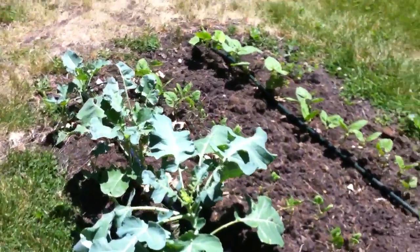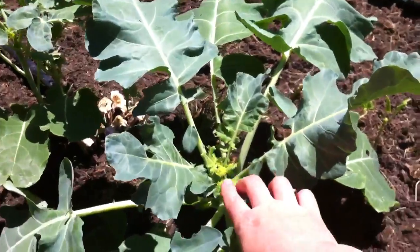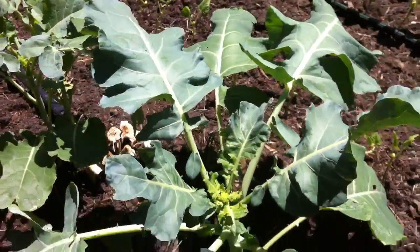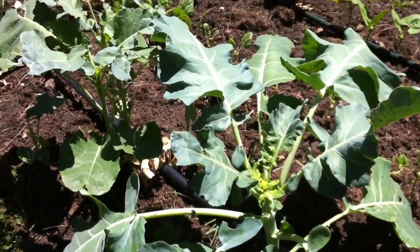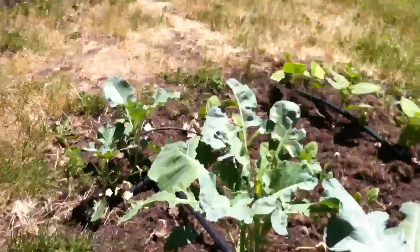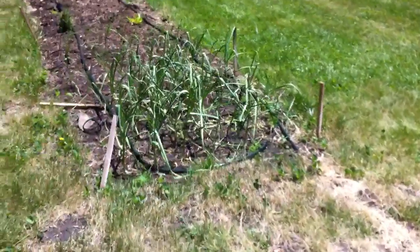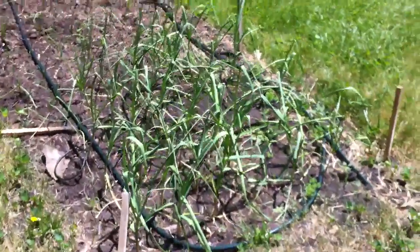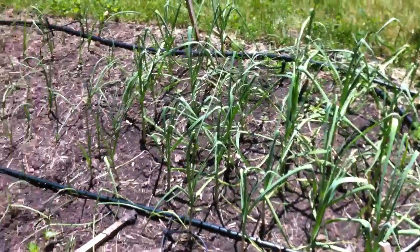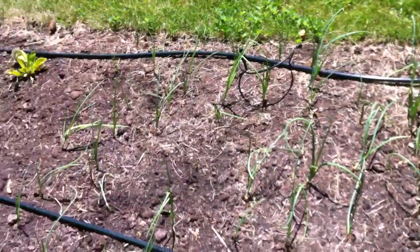Here's our biggest broccoli plant, and there's a little head growing down inside, right in there, in the middle. Finally. And then the others are quite a bit smaller, so it'll be a little bit longer. So down from here, across the little path, we've got garlic. This is garlic. And then next to the garlic is onions. Happy little onions.